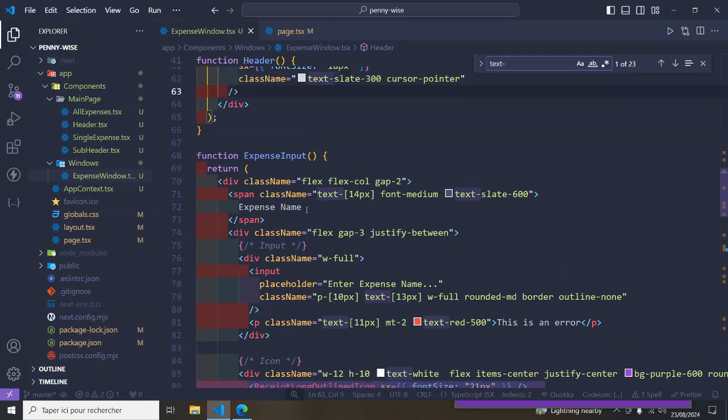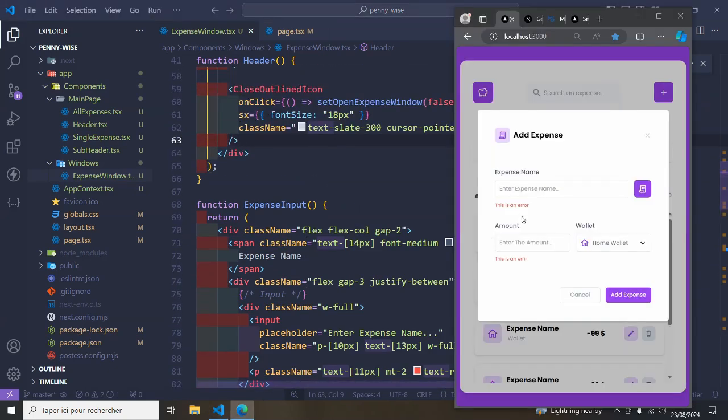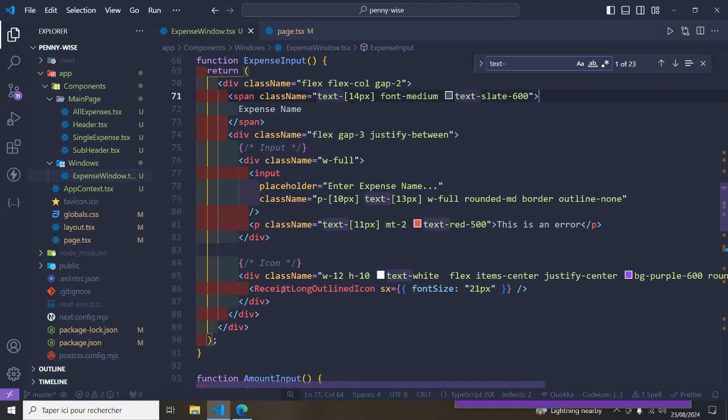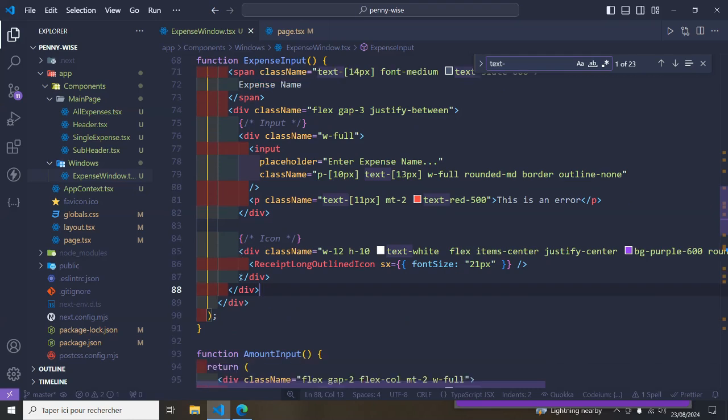Then we're having the expense input, which is this part. So this part we're having the expense name, and we're having inside of it the actual input and the button to be able to click on it so you can choose the icon. So this part is for the input and this part is for the icon.